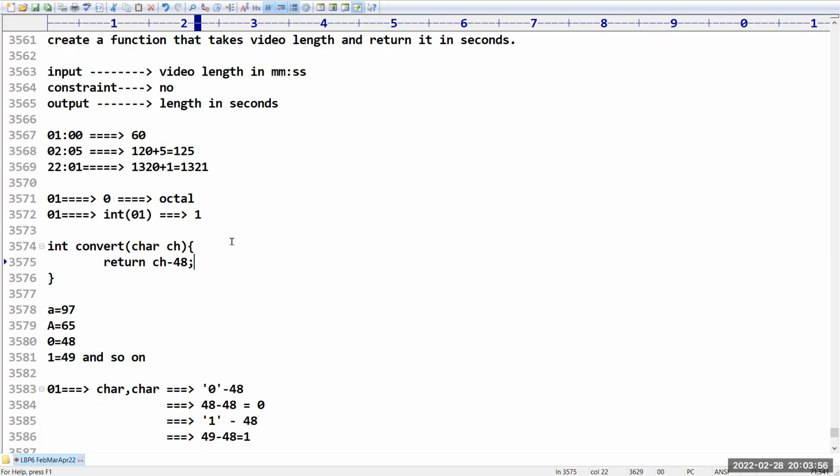Please confirm, friends. If this logic is clear, implementing this program will become very easy.